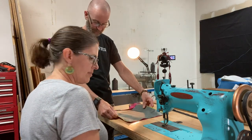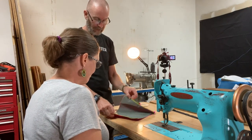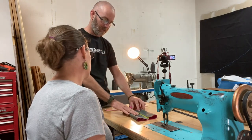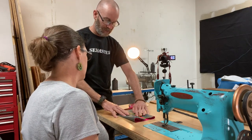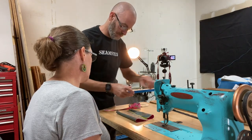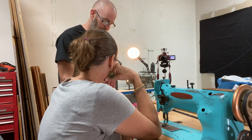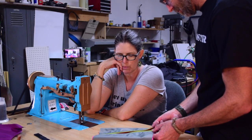So, the way I intend for us to do this, if you have a different idea, I'm open, is we need to figure out... I like my zippers to close on the left side. Yeah. Okay, so that's what we want. So we want to have this oriented more or less this way when we sew it closed. Let's go ahead and put this guy on. Doesn't matter where these things are, the little crimps? That's the stop for the closing? Closing, yeah. No, that's the stop when it's open.